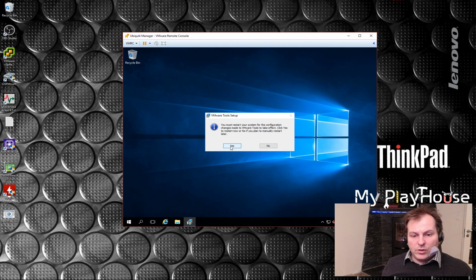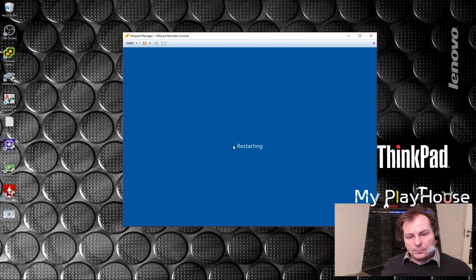And we have to reboot the server. Very important to know that if you're doing this in a production environment, installing VMware Tools will very often result in that you have to reboot the virtual server. You don't want to do that if this is an important server and it's in production, so definitely wait until there is scheduled time for that. So rebooting.